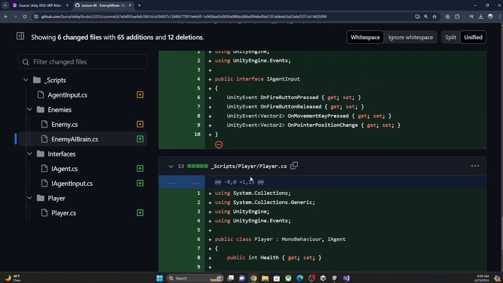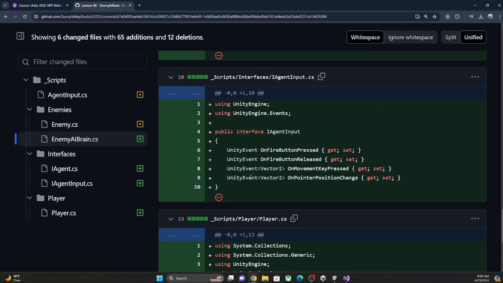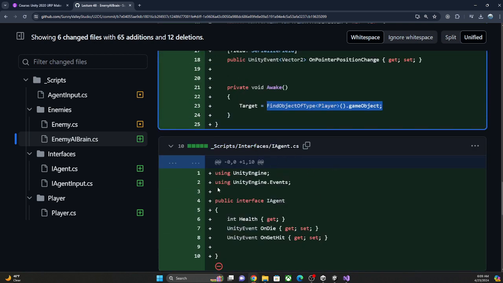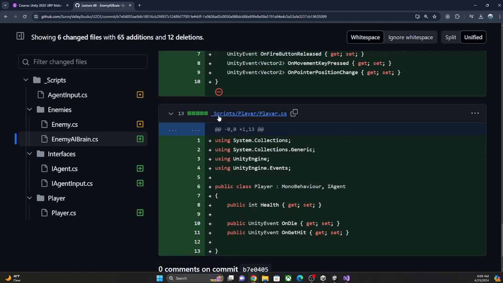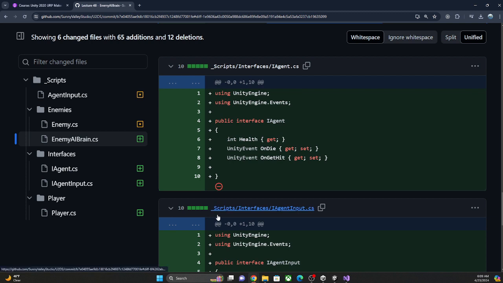Okay, so in order to get player, you also need the IAgent interface. So let's get that in there.